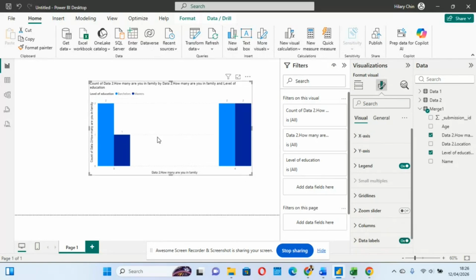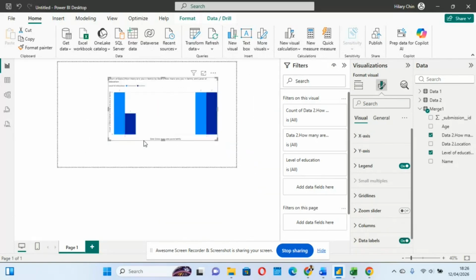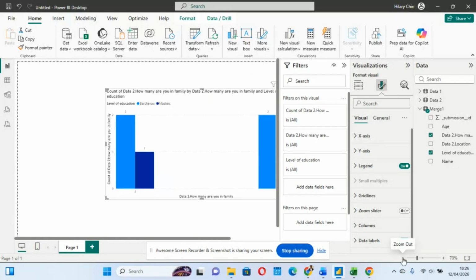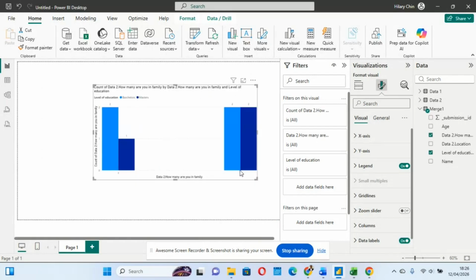I'm just showing you how this can look. So here now you see that we have our data here clearly indicating how we can visualize this. So it says in the family of 4 we have 2 bachelors and 2 masters. In the family of 3 we have 2 bachelors and we have just 1 person doing masters.